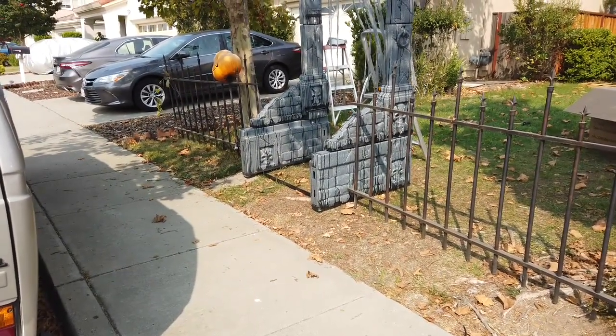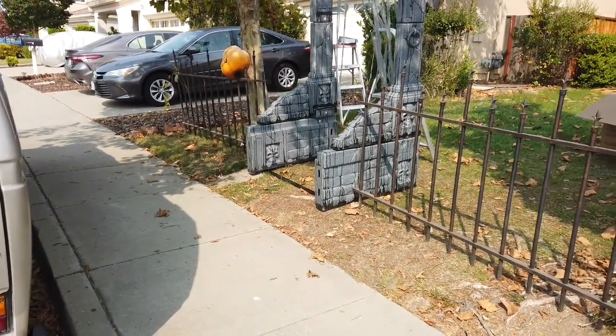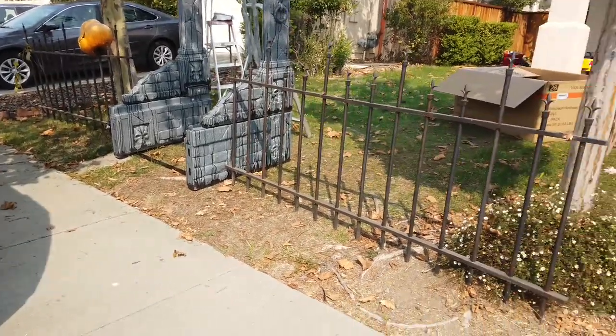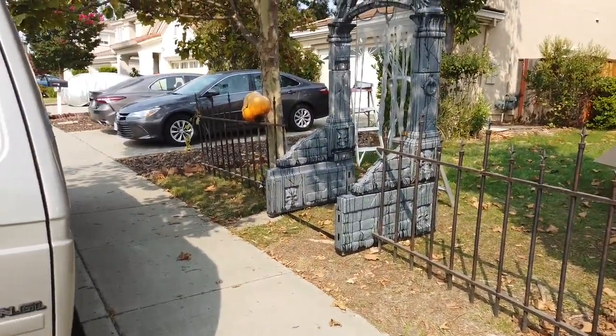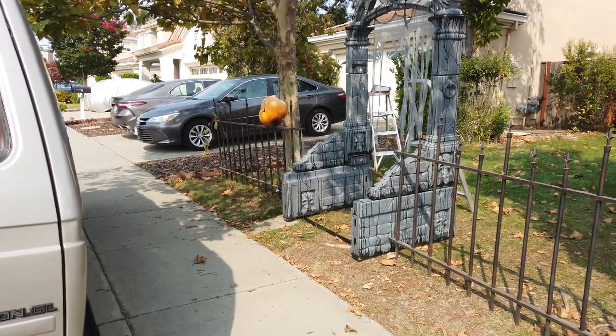I only need 2 at this yard. I have 4, and I only need 2. So, I guess I can maybe wrap around the edge. But then it's hard to get out of the car, so I won't do that. Maybe one more on the other side, probably. I don't know. We'll see.